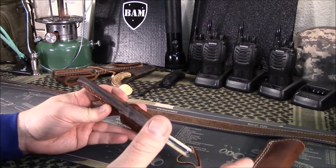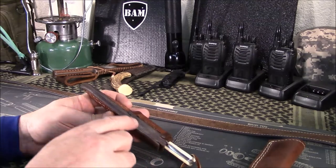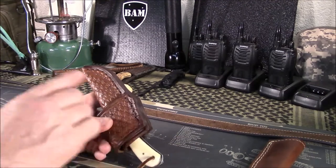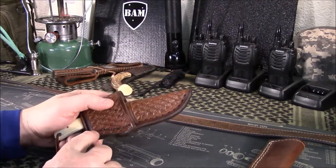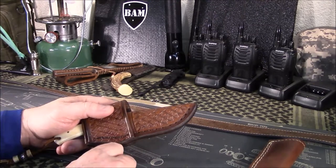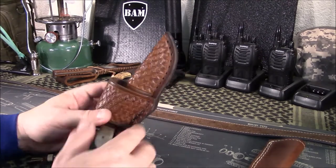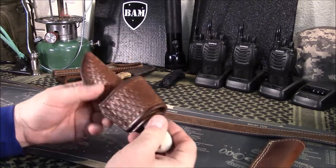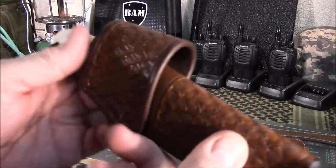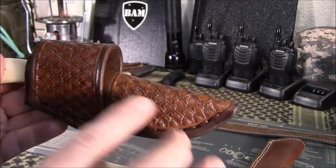I know leather because I do some leathercraft myself and I'm teaching my son some of that. If you look, there's a gusset right here, and what that does is it protects your stitching from getting cut. I'm pretty sure that's hand stitched and not machine stitched — to me it looks more indicative of hand stitching. A lot of detail work. This particular pattern is called Dragon Scale — they tool this into the leather. Really pretty design. I like the colors where he made the edge a little darker than the center.